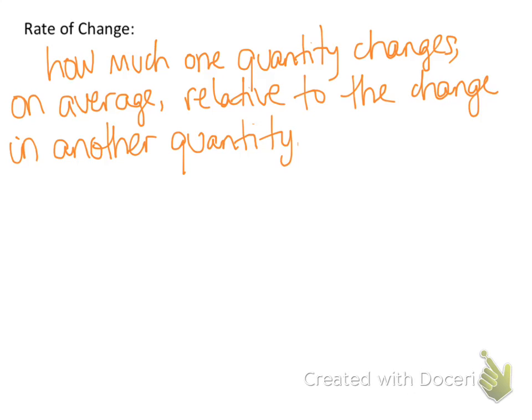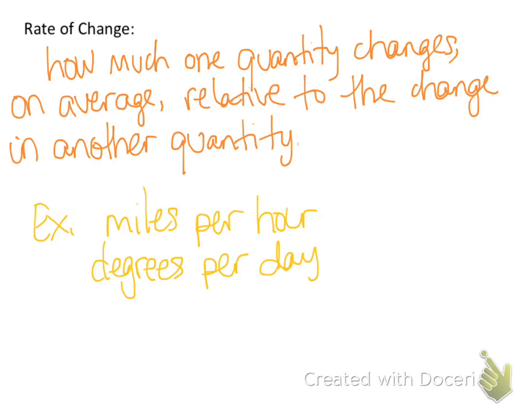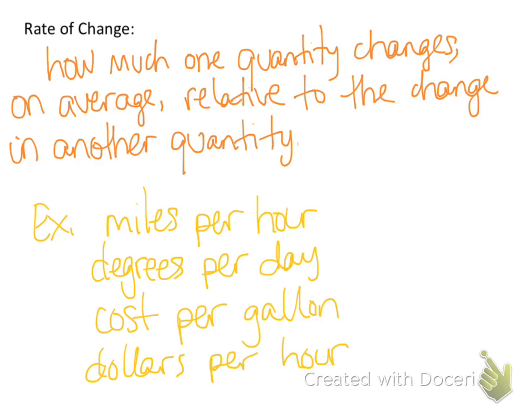So this is no different than slope. But for example, when we're dealing with word problems, we're going to deal with things like miles per hour. How do miles change per hour? Or degrees per day? Or cost per gallon when you're filling up your car, how is that changing? Or dollars per hour for what you're earning when you have a job.